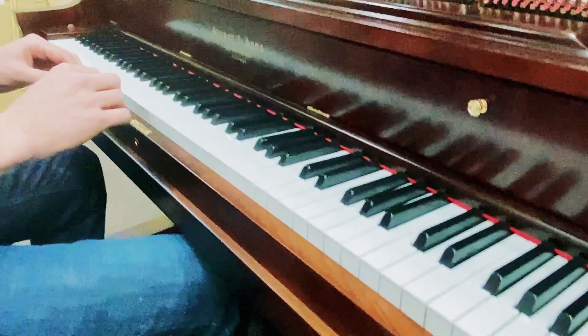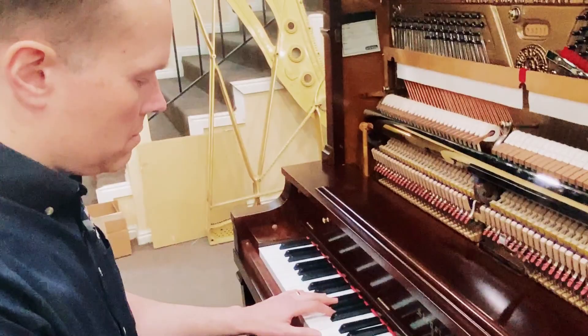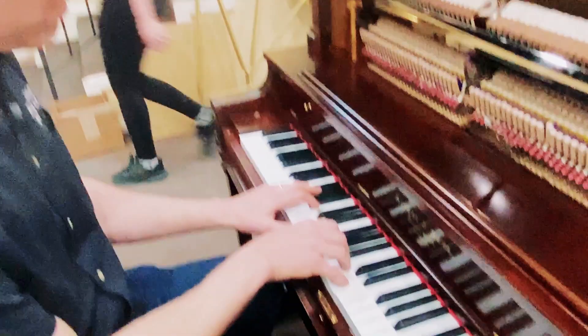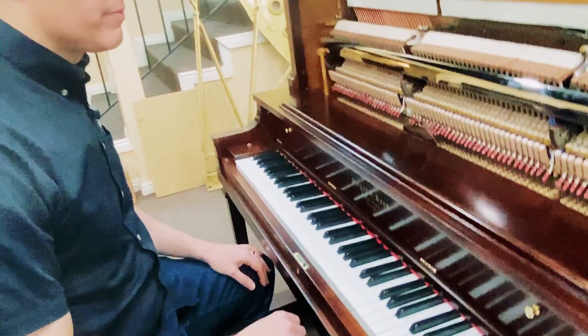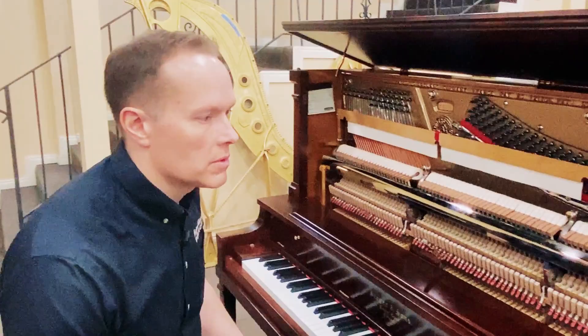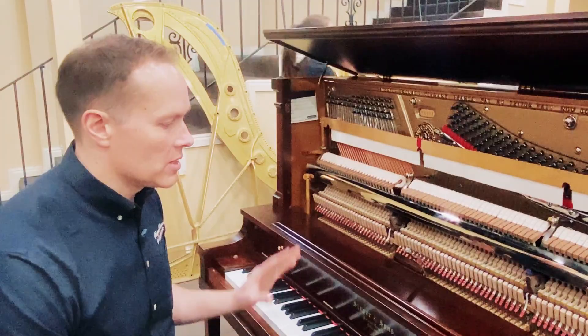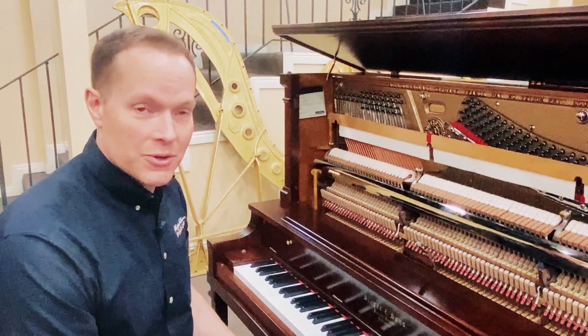It's got a really nice tone, nice touch. It's got a really rich tone — I would say middle of the road, not overly bright, not overly dark. And the touch is really precise, just a joy. No question, the way this piano has been rebuilt, it's going to last for many, many decades. It's 100-plus years old already and it's got another — I don't know how many decades left. Of course, 100 years from now it will need to be rebuilt again, but none of us will be alive to have to deal with that.